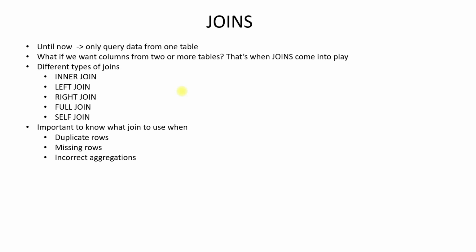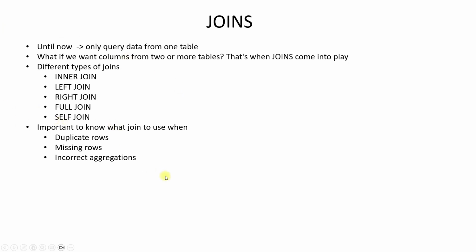And this is true for many other types of data. For example, in the sales table we could have the customer key, the product key, and the sales territory key, but in the fact internet sales table we're only storing those key values. If you wanted to look up the sales territory region, the country, or the continent, and then the product name, and the customer's email address, all of these pieces of information are stored in different tables. So we must use joins if we want to combine and extract these columns from the many different tables that we have.